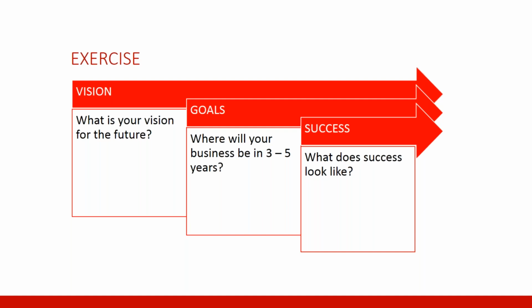I can give you some examples of a couple of big business visions. So Microsoft: a personal computer in every home running Microsoft software. I think that's a very real vision for Microsoft, and possibly can very much come true. It's almost there now. But that's what success looks like for them, a personal computer in every home running Microsoft software.